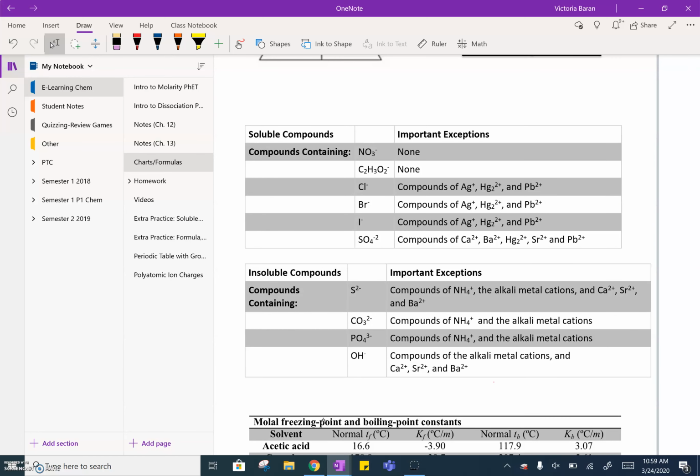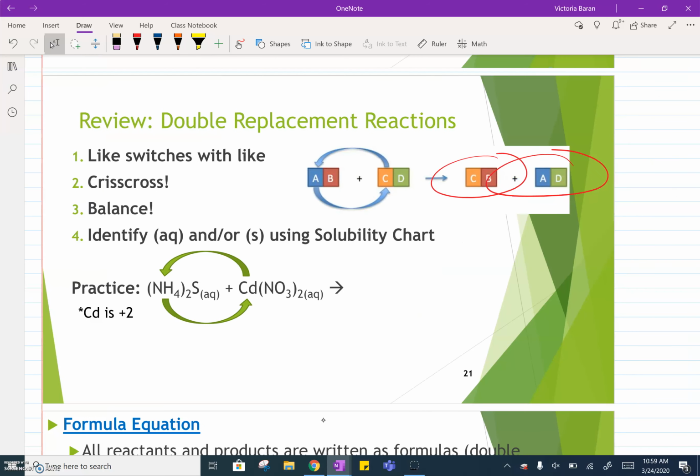Okay, so we have a lot going on here, but we will break down how we will approach each of those types of questions. So again, crisscross, make sure that you have those charges and you do the crisscross to get your new compound written correctly. And then of course you have to make sure that you balance. For the most part, to make balancing easier, this side of the equation will already be balanced for you. So you just have to worry about balancing your products. This is really similar to chapter 8 where you had to predict products. Okay, and you're only balancing your products.